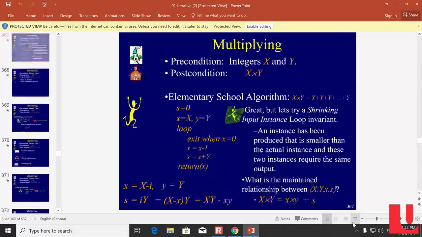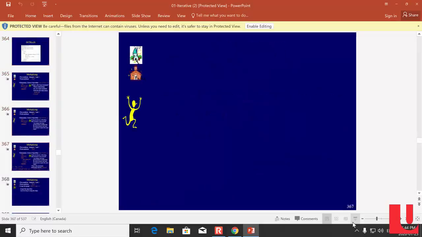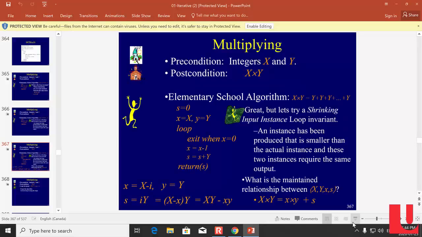I said to myself, what kind of code do I want to be looking at? This seemed like the obvious algorithm. So I'm jumping in the middle of the algorithm, the middle of the computation, and I want to say what's going to be true. And I came up with this to be true. And why did I come up with this to be true?